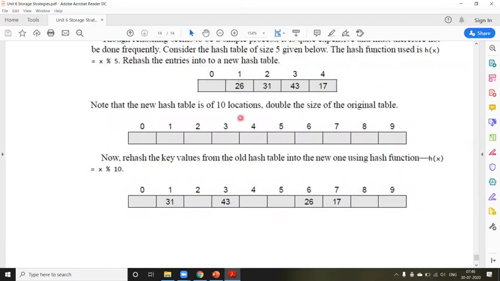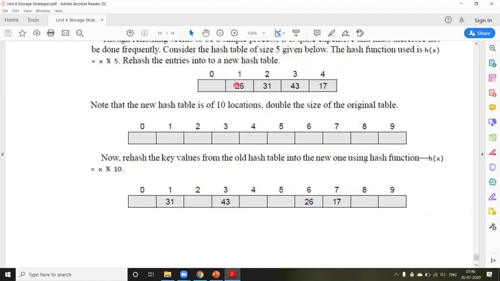Now the only problem is after I make it of size 10, these values will no longer be stored at 1, 2, 3, 4, because if they are still stored at 1, 2, 3, 4, then it would not match with my current hash function. They are stored here because I did modulo 5, because here my table's size was 5. But now I need to do modulo 10 because here my table's size is 10.